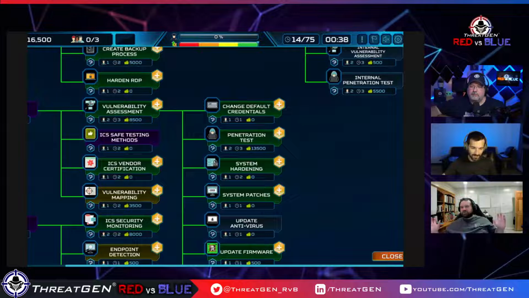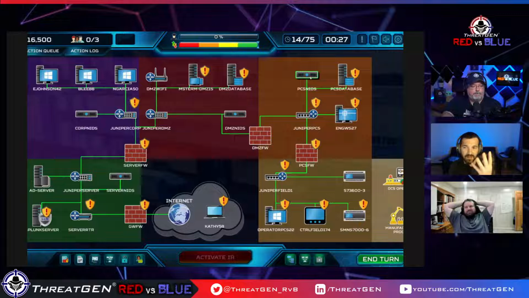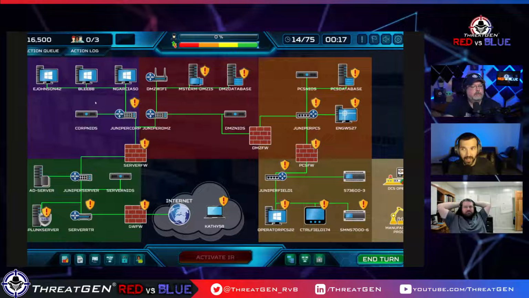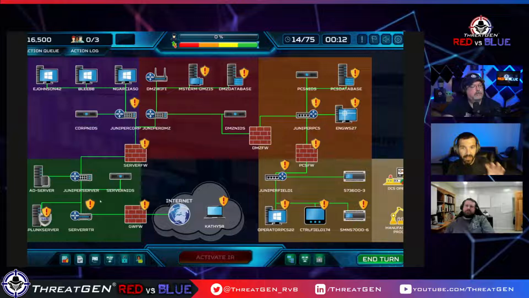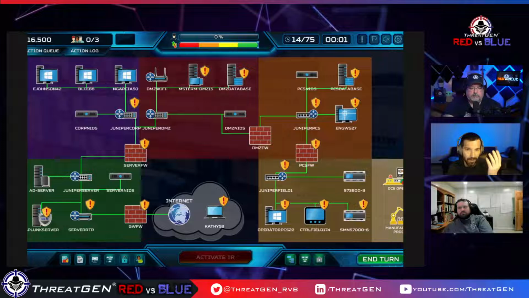So which one are you talking about? I missed it. Basically, I have to prioritize. There's four NIDS, but I had three people, so I had to pick one of the four not to do this turn. I was telling Brandon, even though I know the corporate environment is the most likely to get compromised because Carl operates in this environment, I do the NIDS in all the other environments first because the criticality of the assets in those environments is too important, and the end user workstation environment is less important. But it's funny because that's the one most likely to get compromised. Well, Brandon was saying he's the opposite.